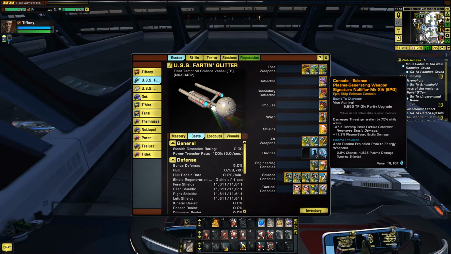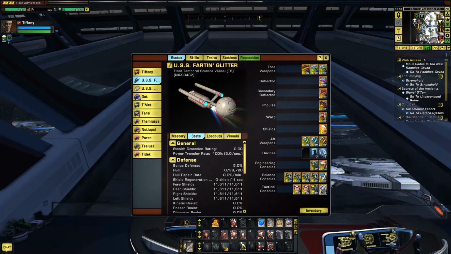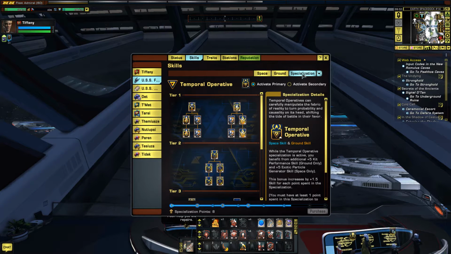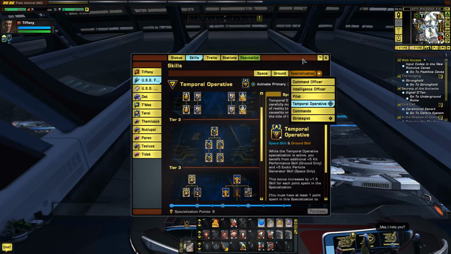For nullifiers for additional EPG and the Plasma Proc, as well as the Temporal Disentanglement. Console, leech, tachyo, bic, paralocators, and batteries instead of amps because they boost all systems and this ship can definitely use the power. For skills, I'm going with Temporal over Strategist, as you see here.